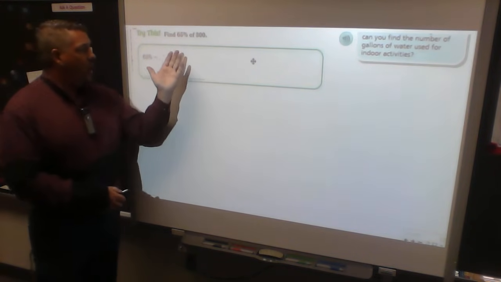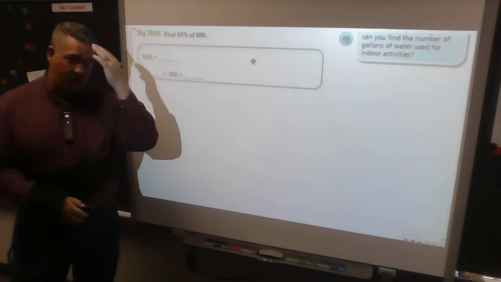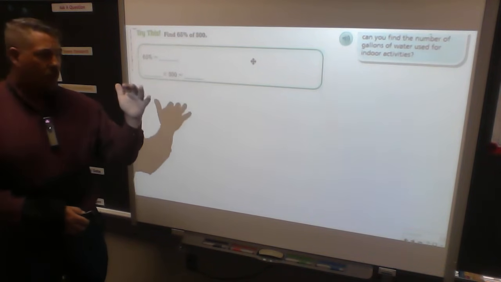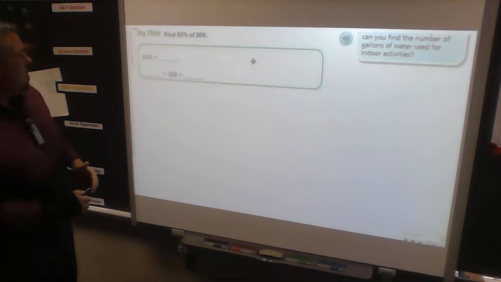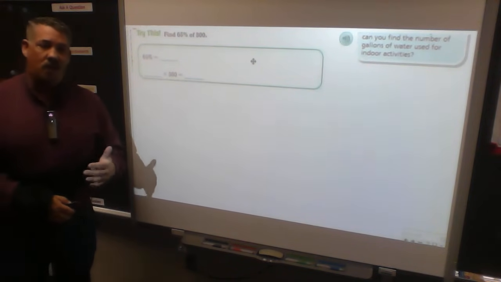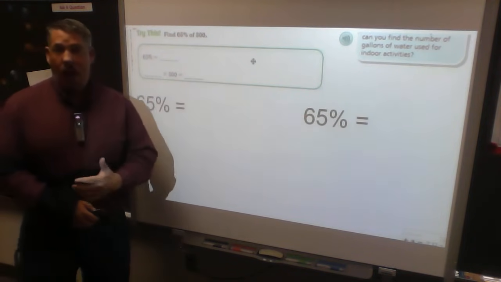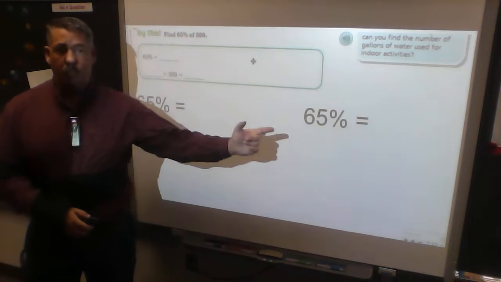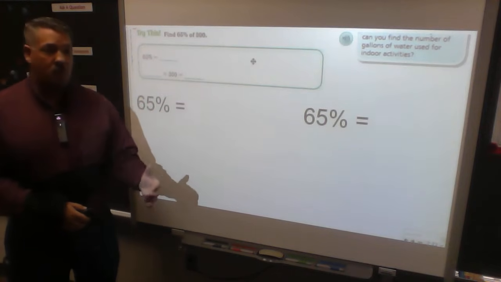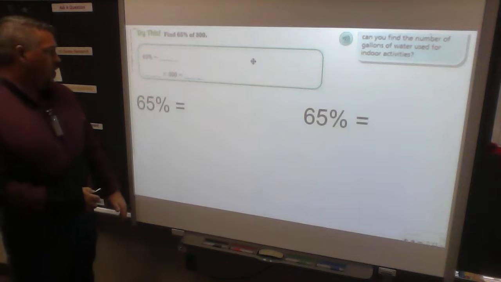Find 65% of 300. So the first thing I always set in my head is of. Of means multiply, always and forever, 90% of the time. So 65% I can't use. I either have to make it a fraction or I have to make it a decimal. Which way am I going to use? I don't care. I'm going to work it both ways for you, so you have both ways. Now, on this one, I would take your notes so you know how to do it both ways. I'll tell you when you only have to take one set of your notes.